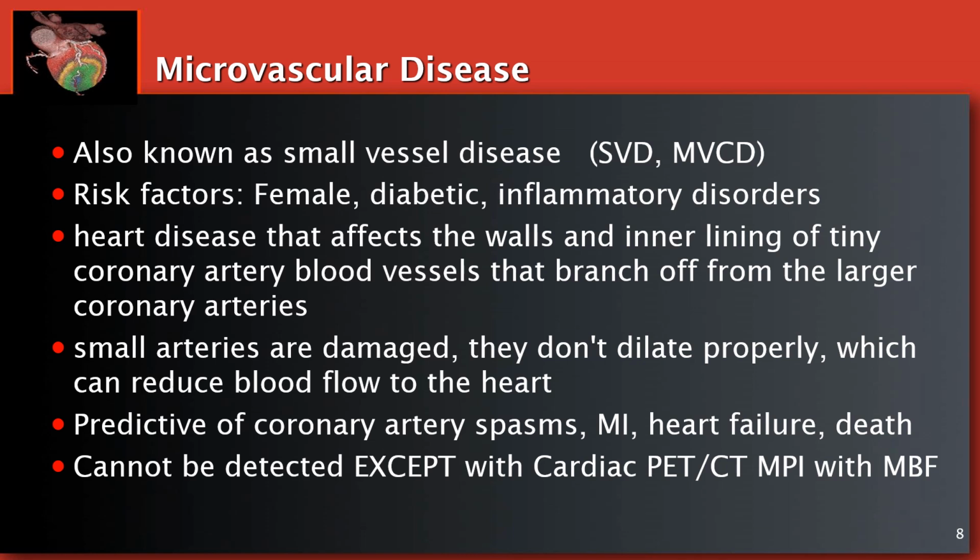With CT, MRI, even regular MPI imaging, the spatial resolution is not good enough to see the effects of microvascular disease, and it would have to be pretty severe, extending into the epicardial vessels, to be seen on other imaging. So it is very important to find microvascular disease and manage those patients, but it is impossible to diagnose without myocardial blood flow reserve.